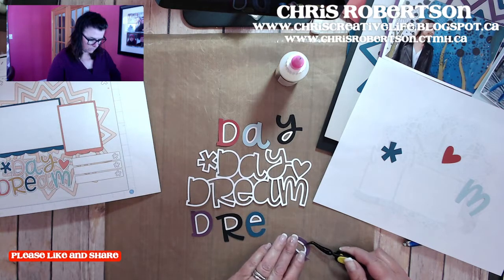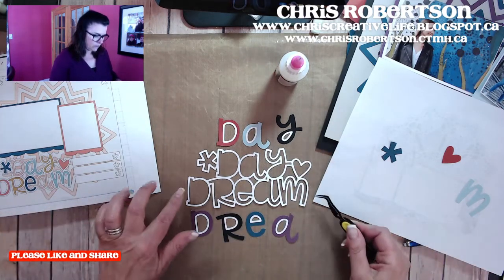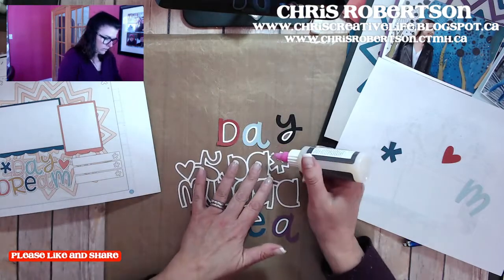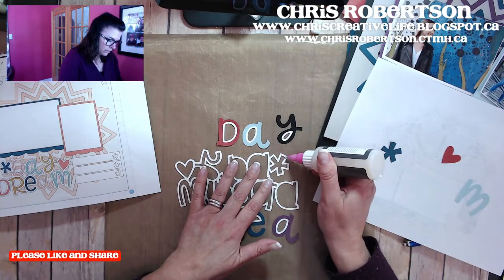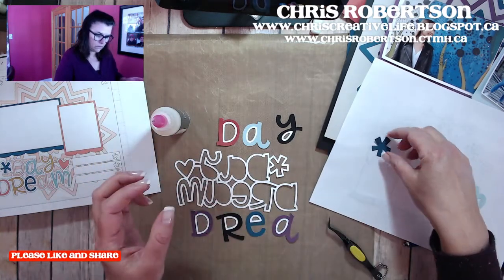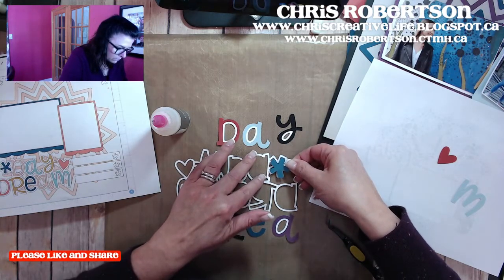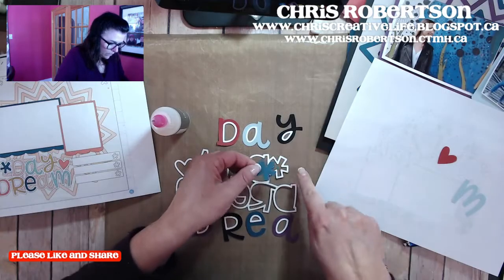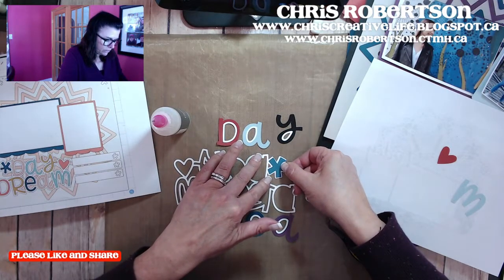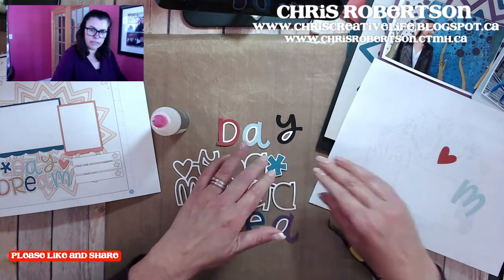Okay. Okay, so now I am going to add some glue onto the back and then add my pieces. Okay, and you'll see that this one is the short one, so you know how to add it on. I think it's going to be super cute.